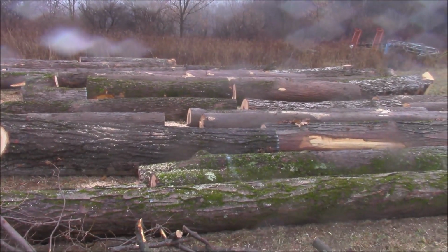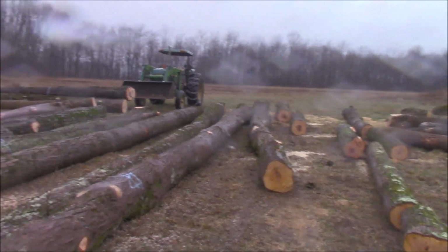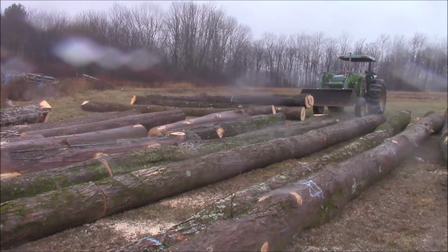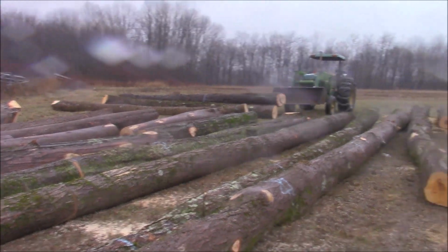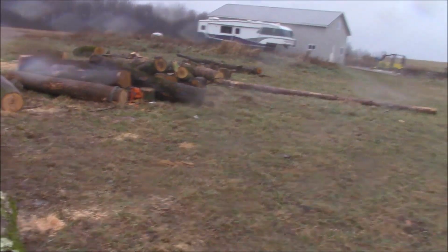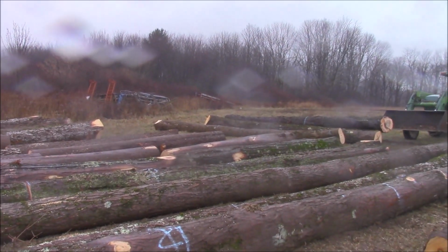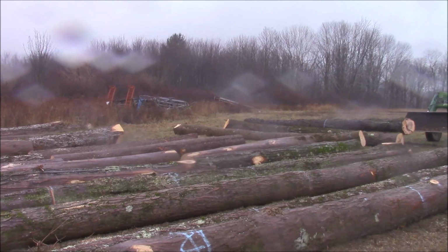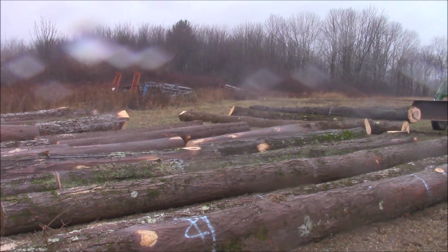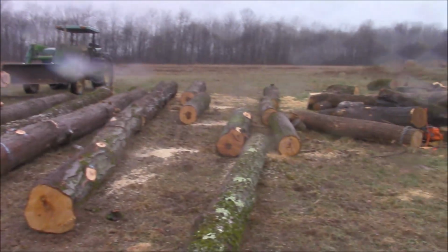So what's the best saw in a day like this? The shortest bar I can get away with, and the lightest saw that I can get away with. Unfortunately I don't have that. What I've got is a good saw with too long a bar, and that's going to make it a little bit of a pain in the neck to buck these up, because you've got to keep the bar away from the next log in the stack, you know what I'm saying? A 20-inch bar or a 24 would be perfect. A 28 is just a little bit too long for this work.